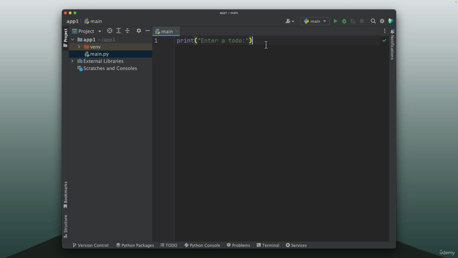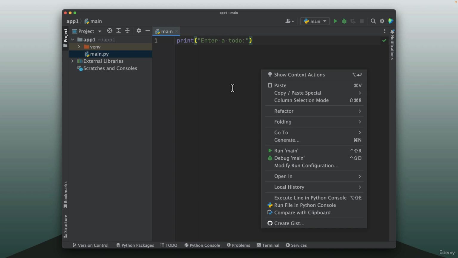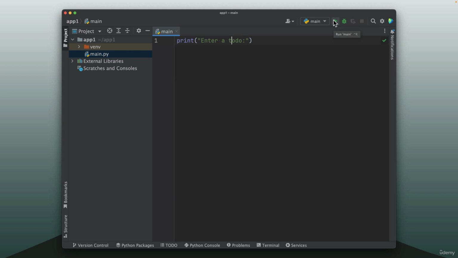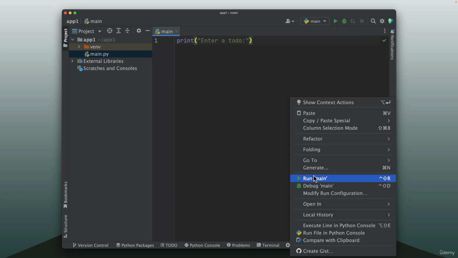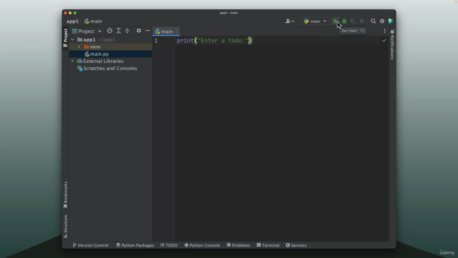To run this program now, there are two ways to do it. You either right click somewhere in this area in the text editor and go to run main, or you press that button. But I suggest to right click here and go to run main, because if you use this button here, when you have multiple Python files, it could be that the selection here could be another file, not the file that you have opened in here.